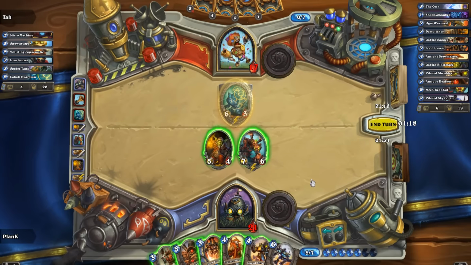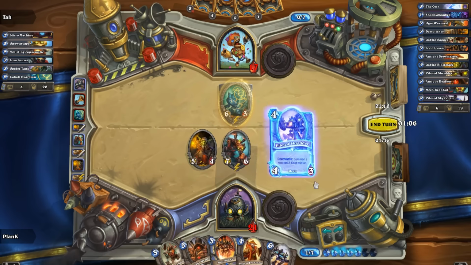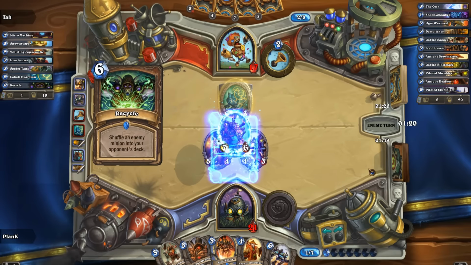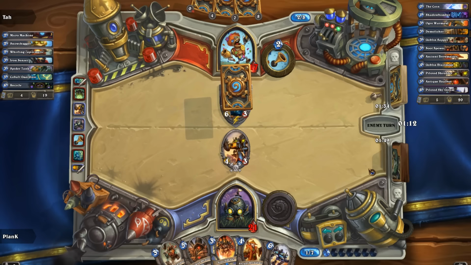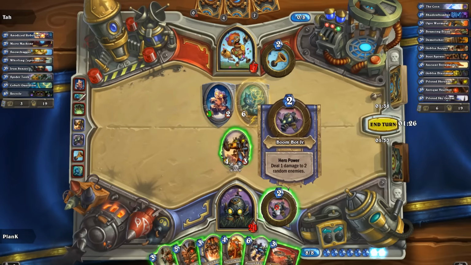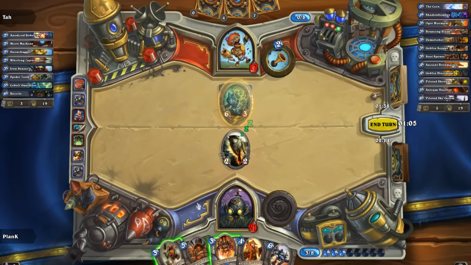Okay, and I got unlucky there. What can we do then? I guess Piloted Shredder? Yeah, Piloted Shredder will be pretty good. And pass. Okay, let's try for the 50-50 once again. And I didn't get it once again. Let's try for this then. And I didn't get that 50-50 either. So it seems the 50-50 just isn't on my side.